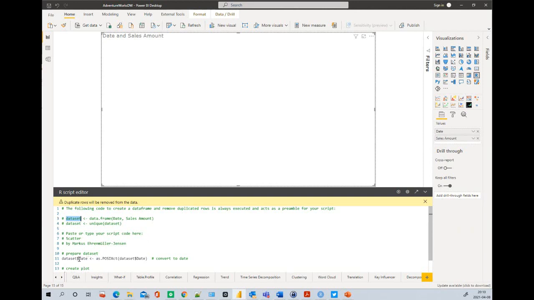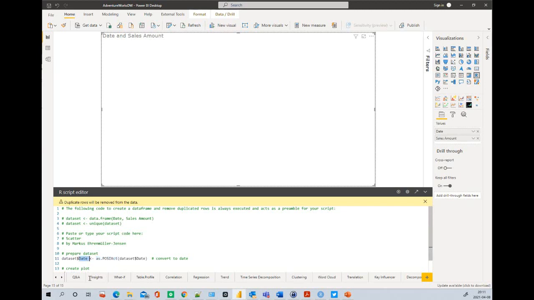So it's like a table, and then we can access the date column of this table, of this data frame called dataset, with the $ sign. So we do not write a dot. A dot is not a reserved character in R. It can be part of a function name, as you can see here, as dot something. This is nothing special. It's just the name of this function, as.POSIXct.